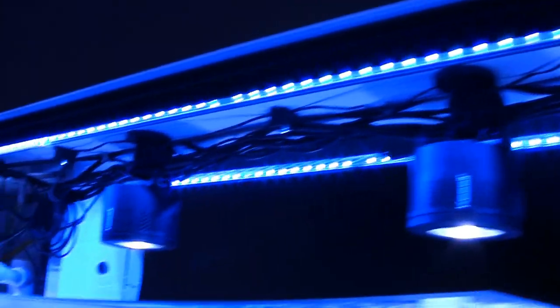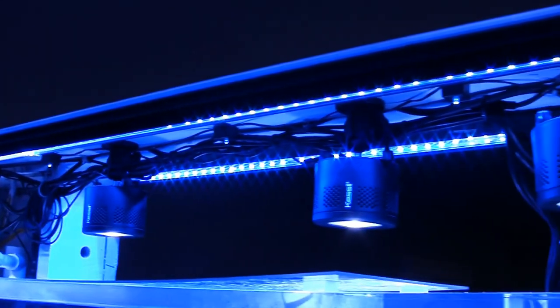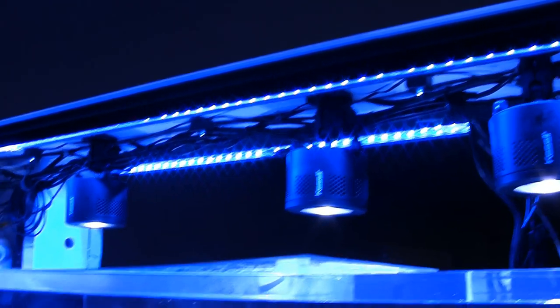So we've managed to get all the lights in and all the wires and ballast in there. Everything's cable tied nice and neat up on the underside. So what you have there is a 36 inch blue and a 60 inch blue XHO reef bright LED light strip across the front and the back.